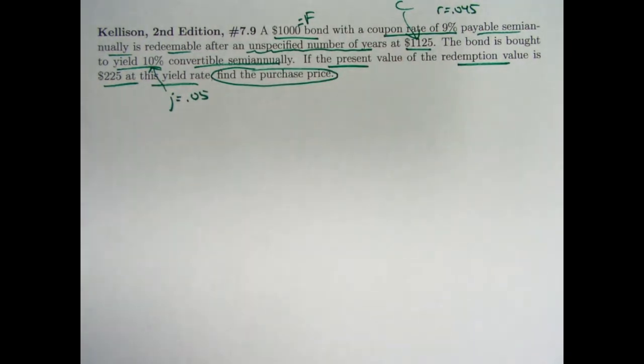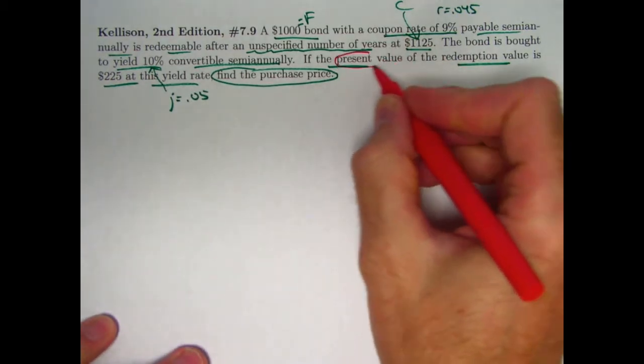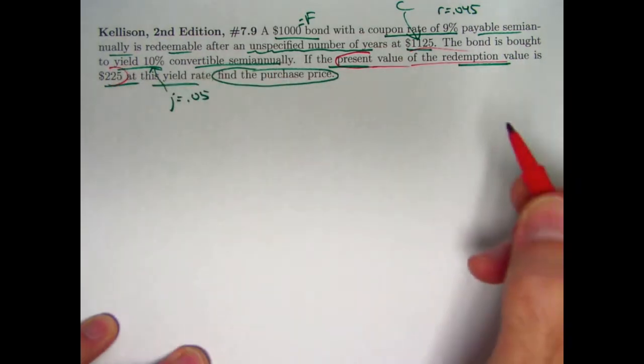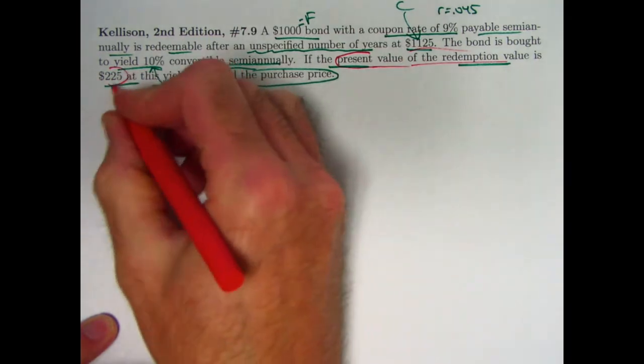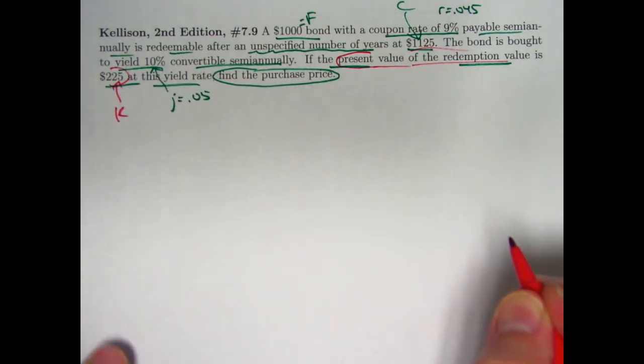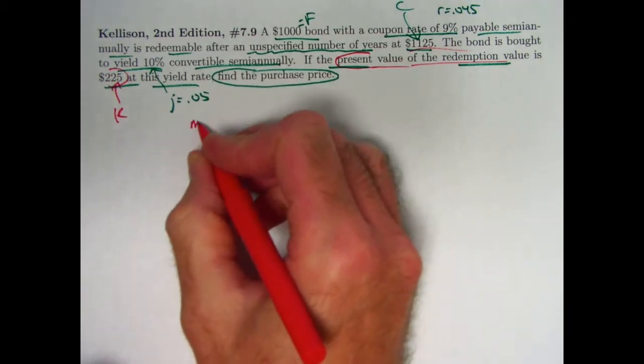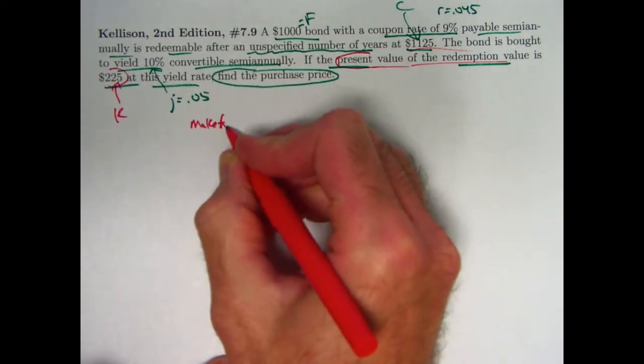So as is often the case, people's initial thought or temptation is to go back to what they know. Usually the basic formula is what they know, and they oftentimes want to avoid using other formulas. But I think it is good to practice using other formulas to think about when one might be more efficient than the other. And I think in this problem, since we happen to know the present value of the redemption value, and we don't know N, maybe Makeham's formula would be best to use, because it's got the value of K in it. This is going to be K, and we can calculate it without knowing N. Makeham's formula will be the first thing that we use.